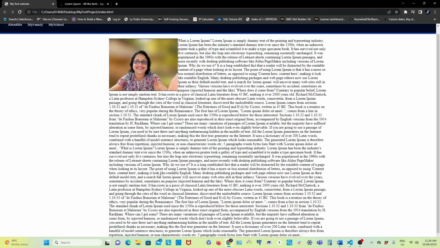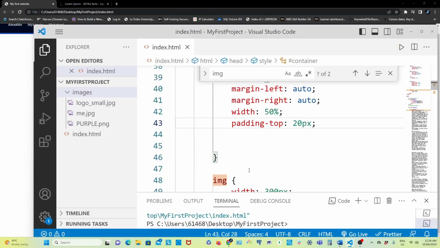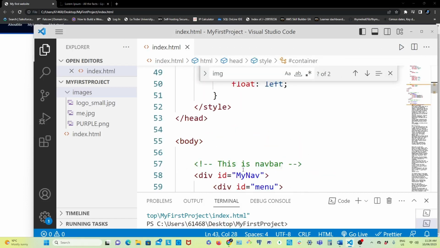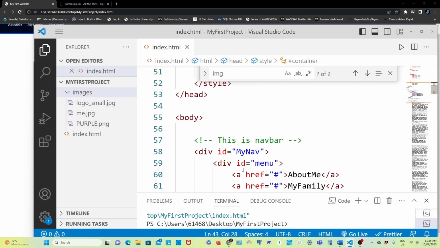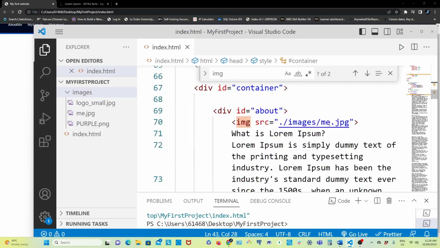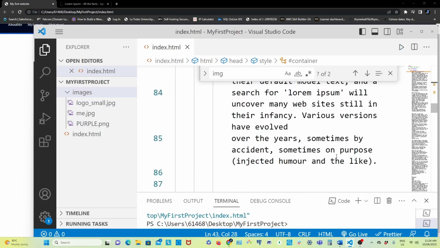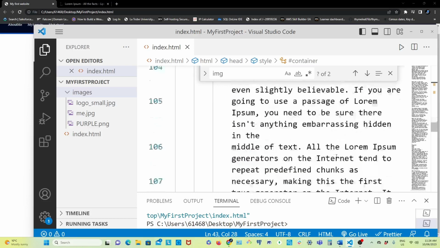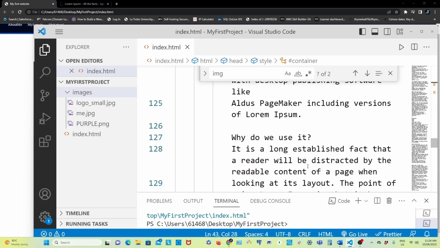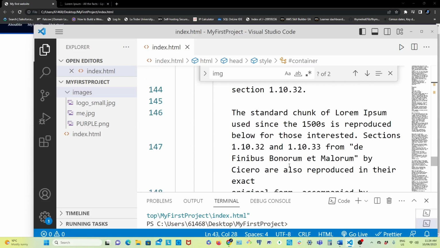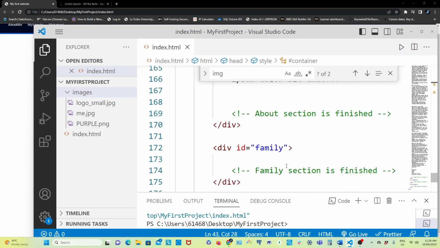Similarly, you will do the other two divs as well. One is family, another one is school. So we'll go there now. We finished the about section here.